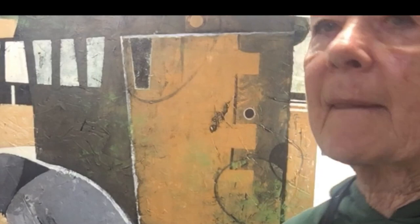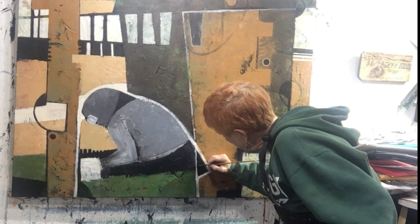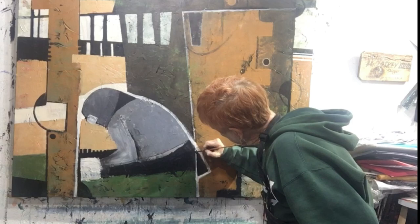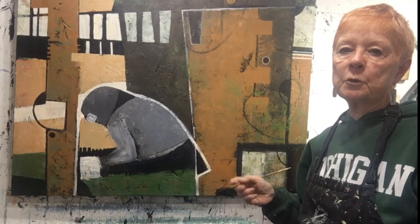I like that because there's a little bit left. You'll see it a little bit later when I show you the close-up. Just trying to correct a few things. I wanted to make this line thinner than that line because it goes from thin to thick. I don't want to correct every line because I want some of them to be messy.